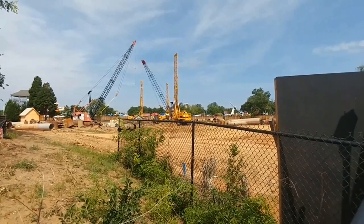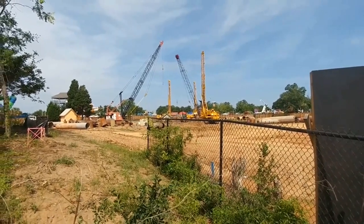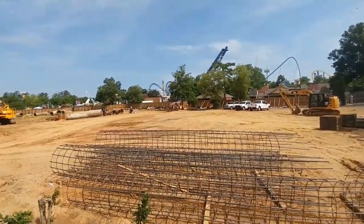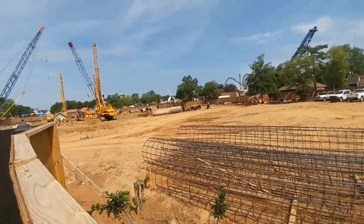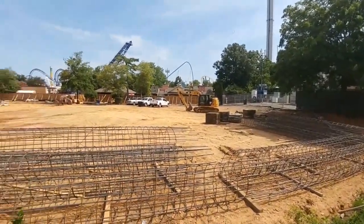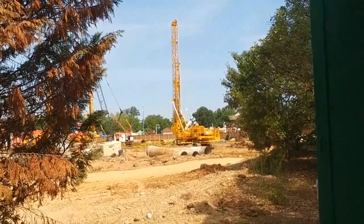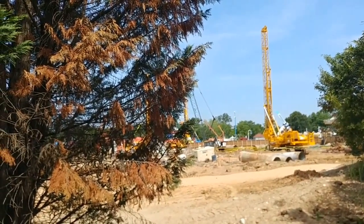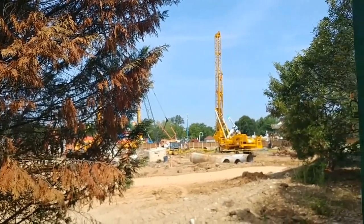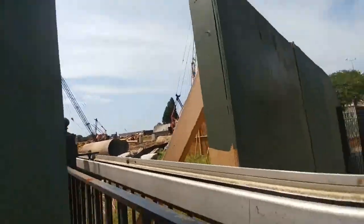Covering construction projects around North America is so fun and I'm learning a lot. One thing I wanted to point out is this coaster is 100% going to have a lot of theming. I can tell by the amount of water pipes going in and the amount of pre-construction happening. In fact, this looks like it might have more theming than even Canada's Wonderland's coaster. It looks like there's going to be a lot of trees and water features added to the area, and I'm expecting some sort of county farm feel to this coaster.